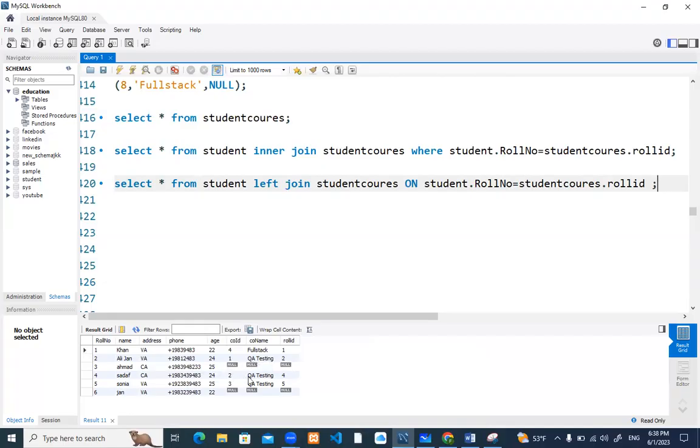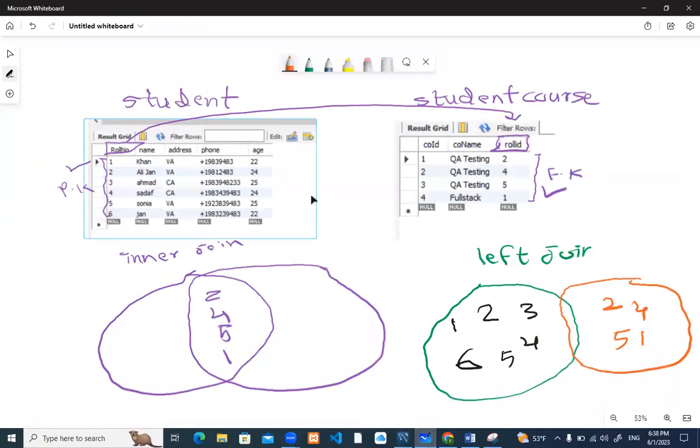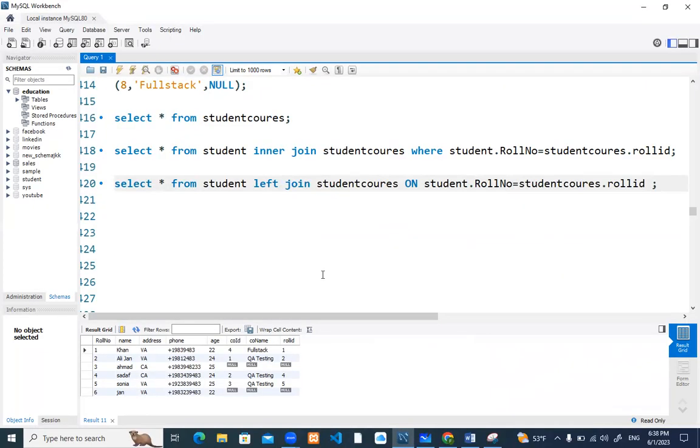Now Ahmad from California: I didn't connect Ahmad to any of these courses, so it will bring null for Ahmad on the course ID, course name, and roll ID section. It tells me that Ahmad is not connected to any of the courses present inside my student course.